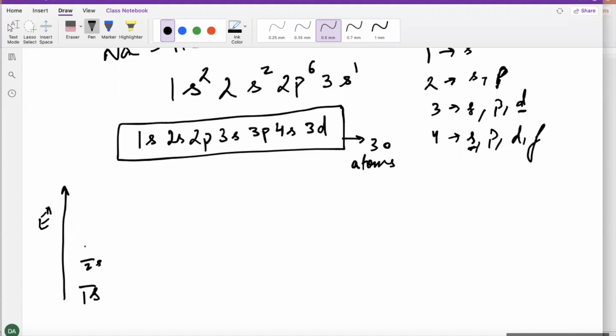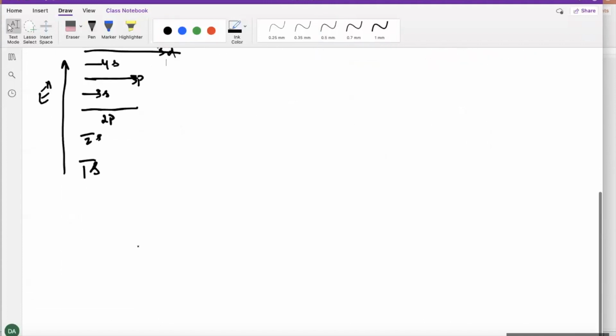Okay. Now after 2s, what do you expect? We have 2p. So we have 2p sitting here. I'm just drawing 2p bigger here because 2p can take more electrons than 2s. After 2p, we expect 3s. After 3s, we expect 3p. After 3p, we expect 3d, but the problem is 4s comes in first, and then 3d comes back. Okay, so just to show you here again, this is what is happening here. The electrons are getting filled by the energy level of the orbitals.